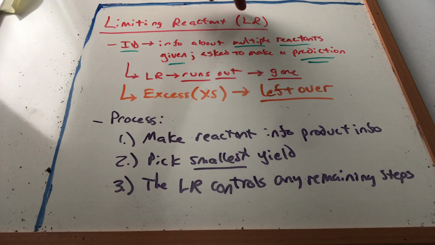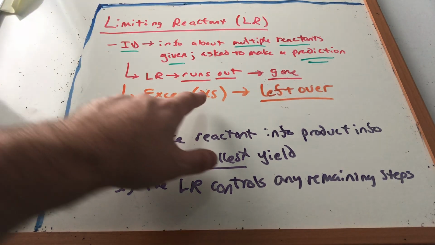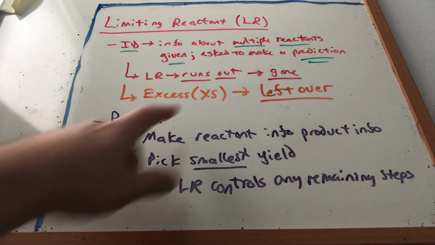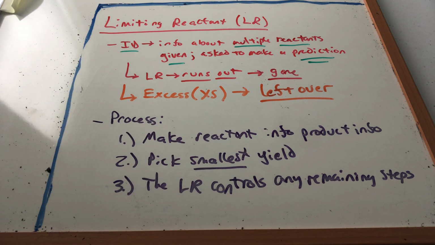For limiting reactants, you'll see me abbreviate it LR. You'll see me abbreviate excess reactants with XS, all right? So excess just means what it says. It's stuff that's left over. We didn't run out of it, but we still can't use it because one of the reactants went away and is gone, right? So it's a general process here, but again, the more examples we do, the more comfortable we get with it.